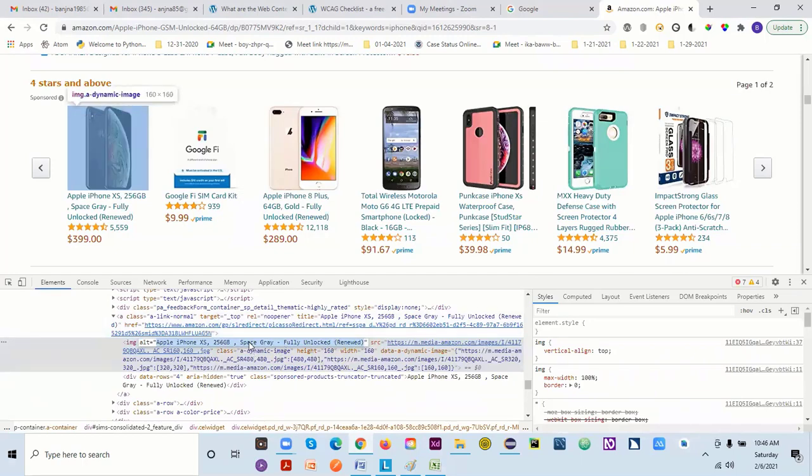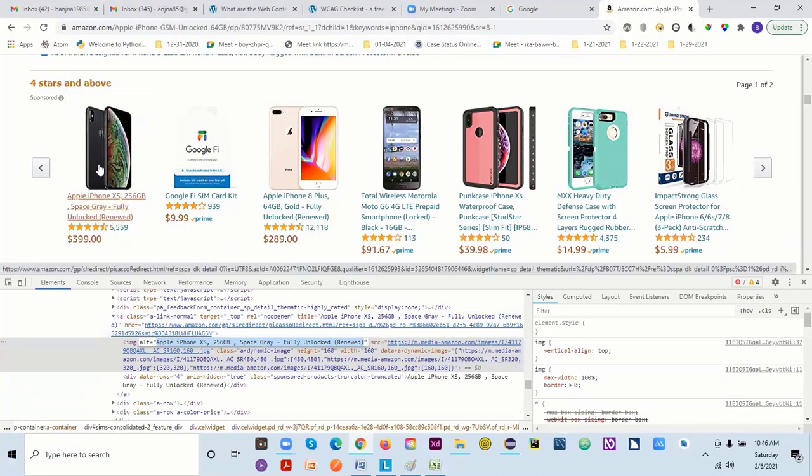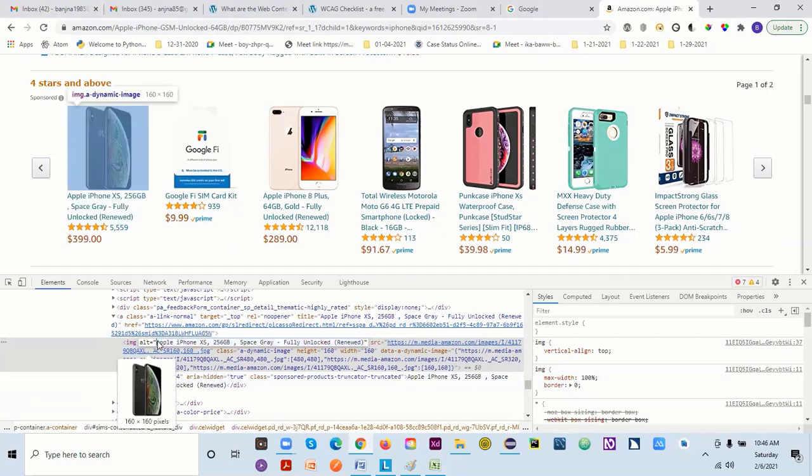This information will not be visible to a sighted person, the person who can see the screen. But when you come with your screen reader on this image, it will read out this. It will read out Apple iPhone XS 256 GB, and this information will be read by a screen reader. So it will help blind users.